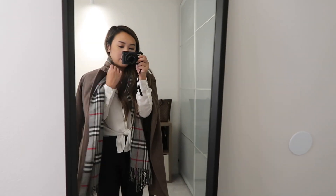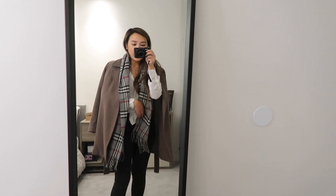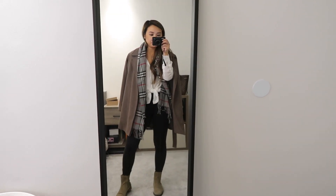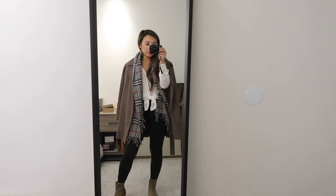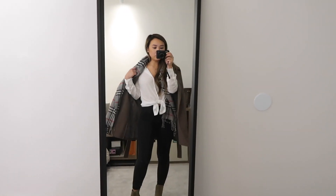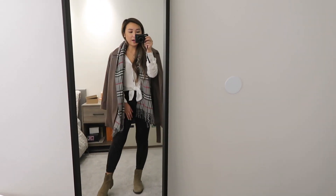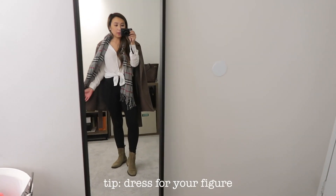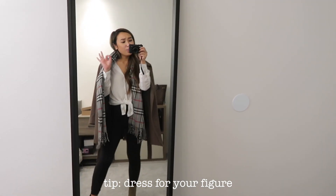Same thing with the peacoat — I have a lot of black jackets, so I chose a different color. It kind of makes winter not so painful. I'm too lazy to put my arms through the armhole, but it's super cute and it keeps my figure as well. A lot of the time I do dress with my figure in mind — I'm really short, I'm 5'1" and a half, so I really try to lengthen my body by wearing higher-waisted pants, and I think it's done quite okay for me.